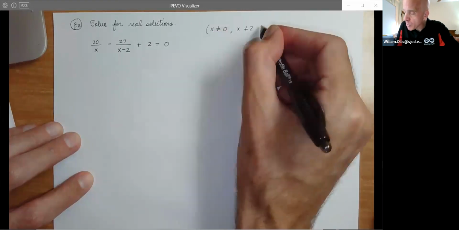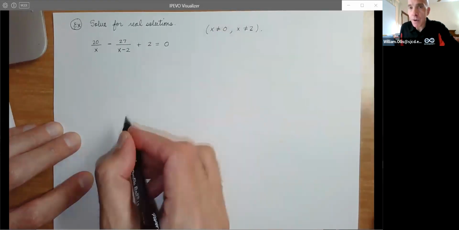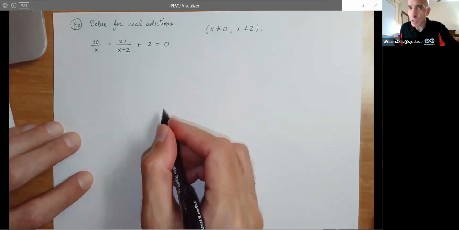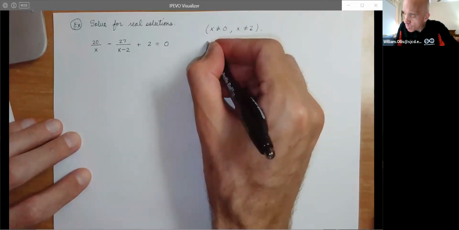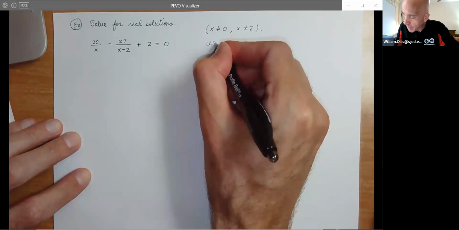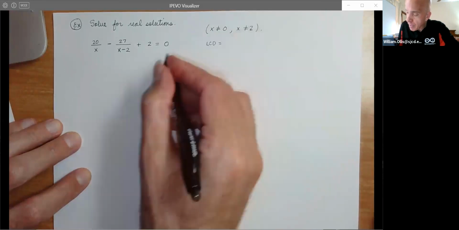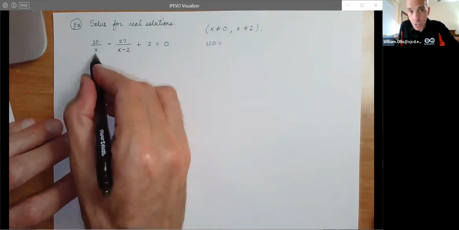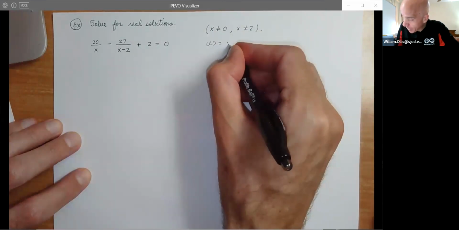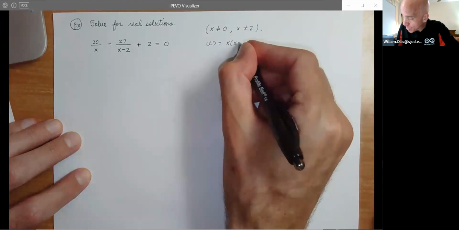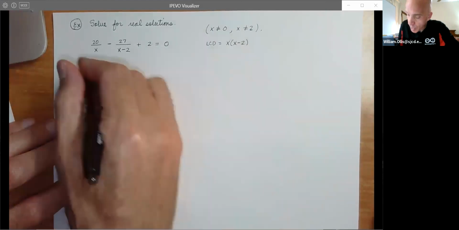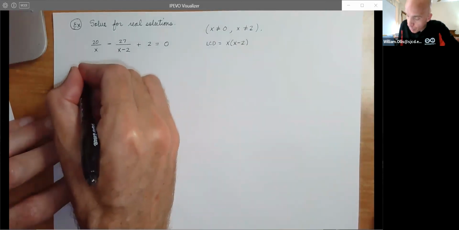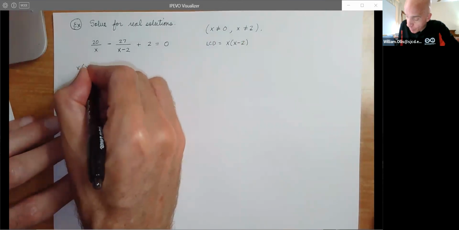So we always remind ourselves of the prohibited number, so to speak. So now first we see what's the least common denominator. Well, this is just a 1 here under the 2, but we have an x minus 2 and an x. So we need the factors of x and x minus 2. So if we want to clear denominators, we can multiply through by this polynomial.